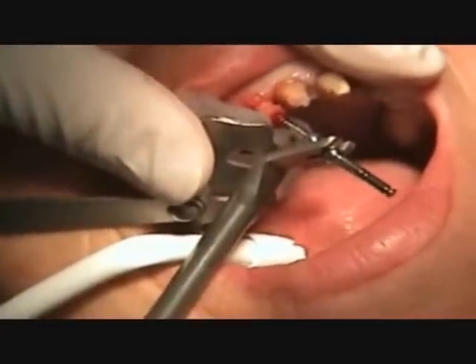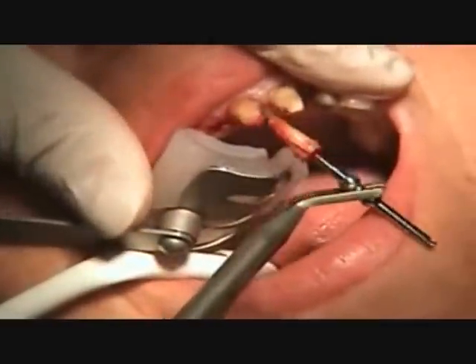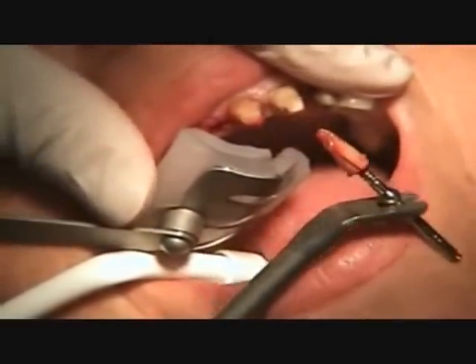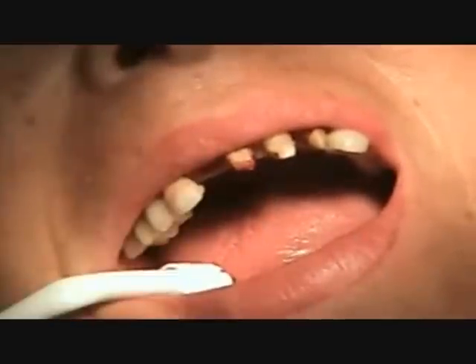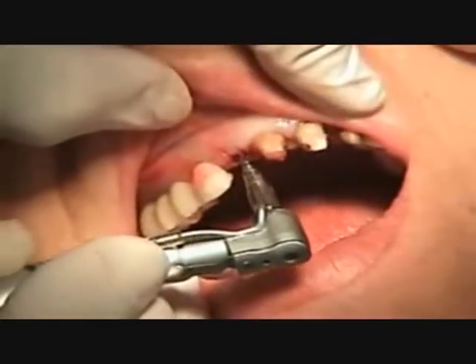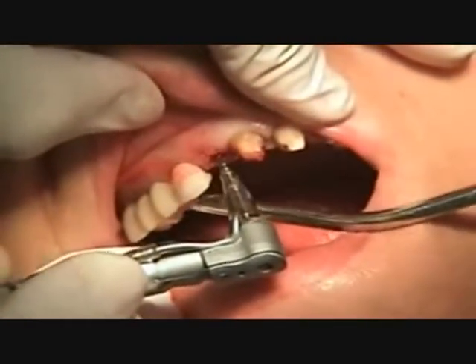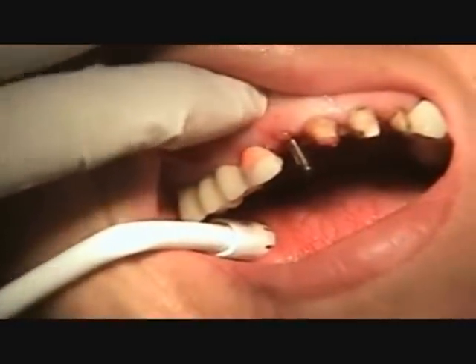Boom — out it goes. I'm just going to remove it slowly so you can see it. With minimal effort and no trauma to the bone and no trauma to the tissue, we're ready to go. The root socket was intact, so now we're going to use a pilot burr with copious irrigation. The bone seems pretty soft.